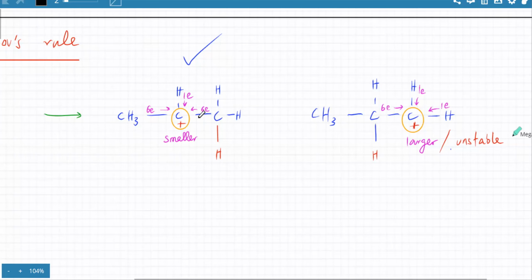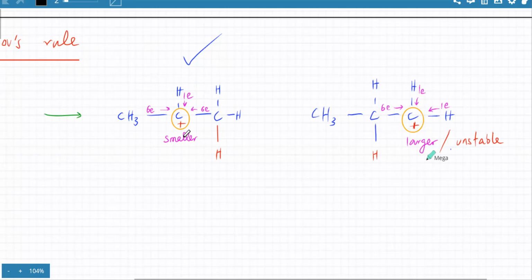If the H pulls the electrons away from this carbon, the positive charge over here, the carbon over here, can get electrons from somewhere else. There are so many electrons around it, so it won't be bothered with the H stealing its electrons. It can pull electrons from other places. So that's why that carbocation is more likely to form.